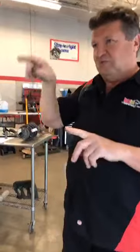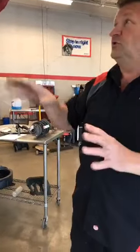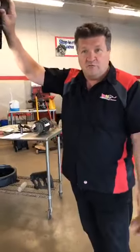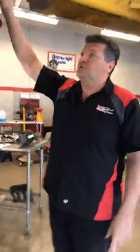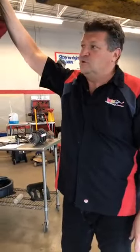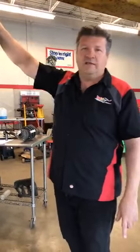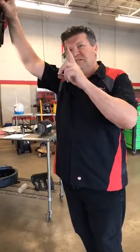So as the thing's rotating, it's counting, and we'll actually see a waveform pattern on our scope when we check that. And it's a process we do when you have an ABS light come on, your ABS isn't working right, your car's not stopping right. One of the first things we're going to look at is what this wire is connected to, and that's the wheel speed sensor. So what the wheel speed sensor does, it's reading the reluctor on the back of this rotor, and it's counting those little slots.